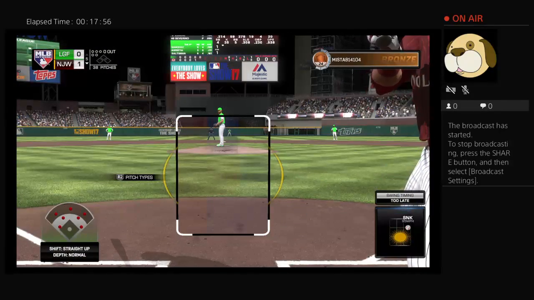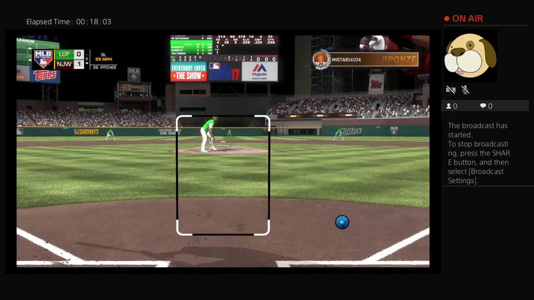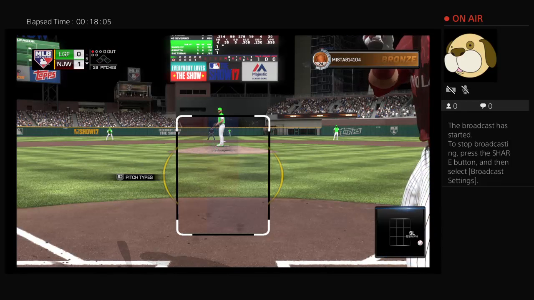Digging in, the switch hitter, Jorge Polanco. He'll start things out in the home half of inning number 5. Jorge Polanco. And a slider runs in on him as he has to lean out of the way.